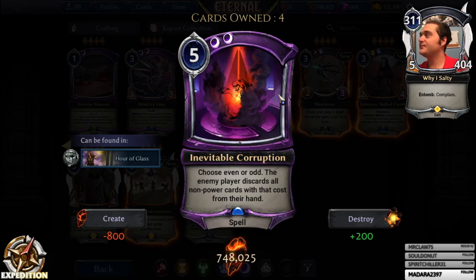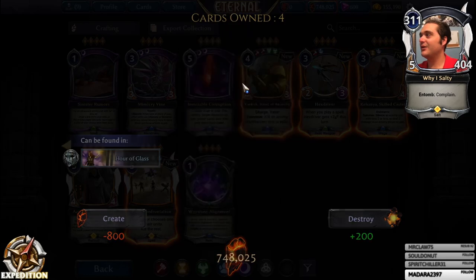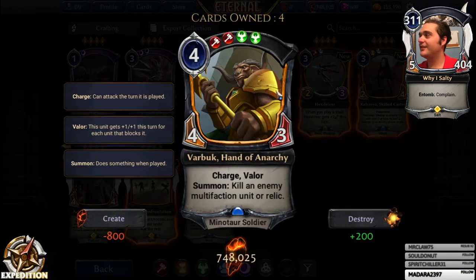But yeah. This card can have potential, but I don't know. Oh, and now this guy. I'm not gonna read his name because I can't read fantasy names. The Hand of Arcany? I don't know.